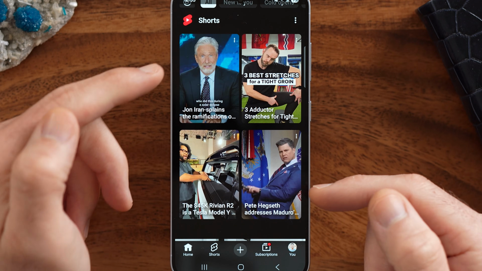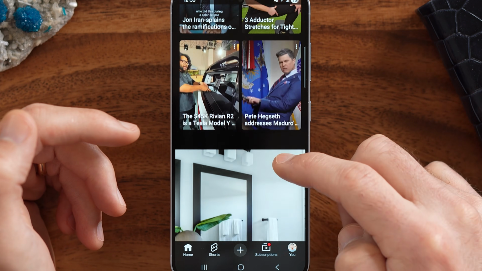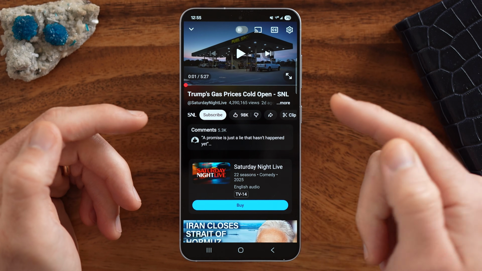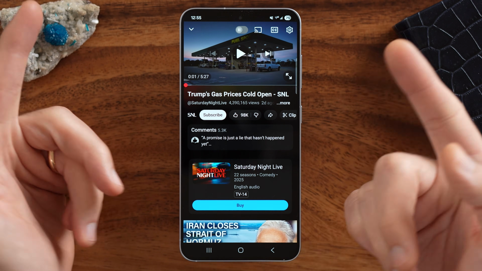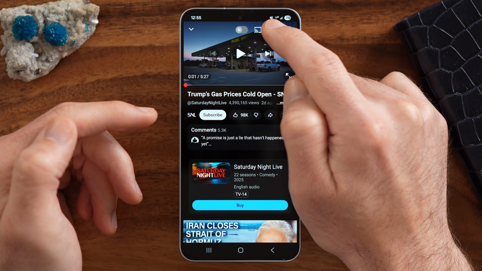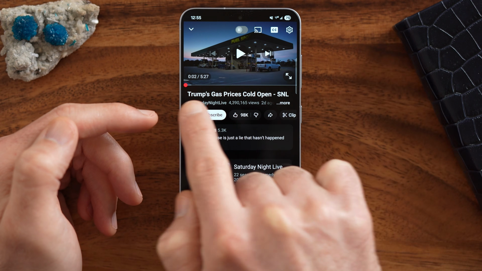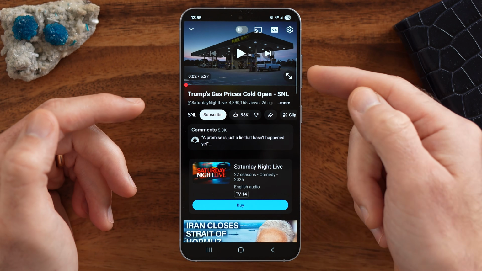In this video, I'm going to show you how to see the transcript from YouTube videos. Let's open up the YouTube app on your iPhone or Android. Let's say this is the video that I want to see the transcript for. You probably have already noticed you can tap on that little CC here, and if you start playing it, it will automatically have those closed captions with the transcript.